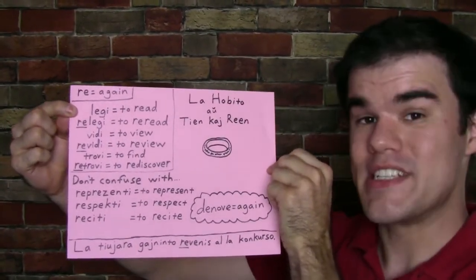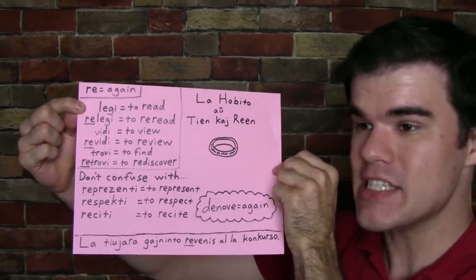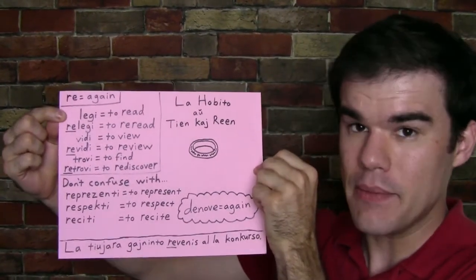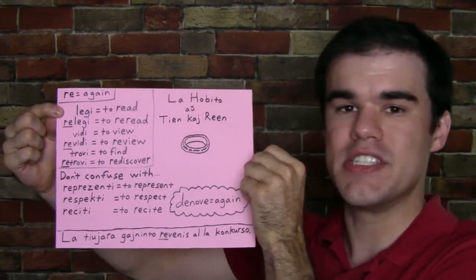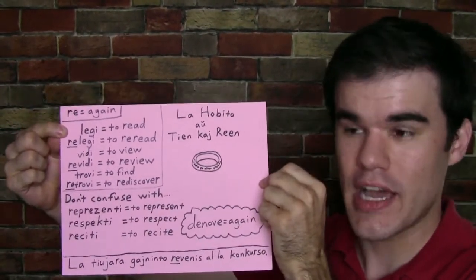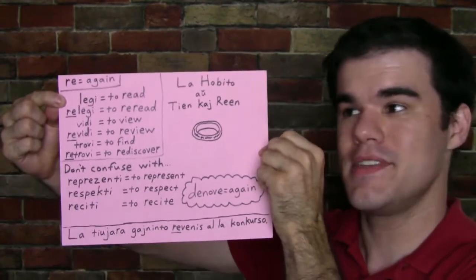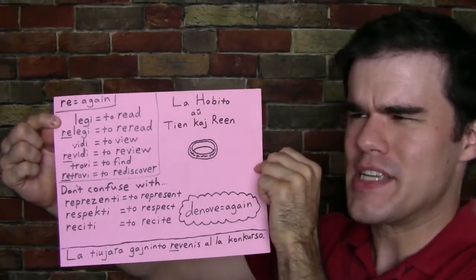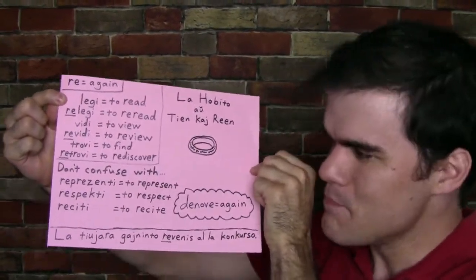For example, representi, we borrowed that from other Germanic or Latin. I don't know where we borrowed it from, but we borrowed it from places where they use it in a similar way that we do in English. So to represent is what representi means. It doesn't mean to present again. It instead means to present something in someone else's name or someone else's place. Okay, I represent the Lollipop Guild or whatever, right? That doesn't mean I'm presenting for the Lollipop Guild a second time.